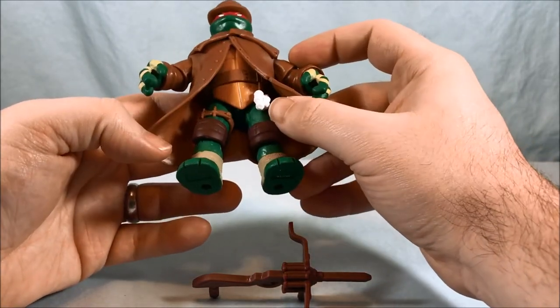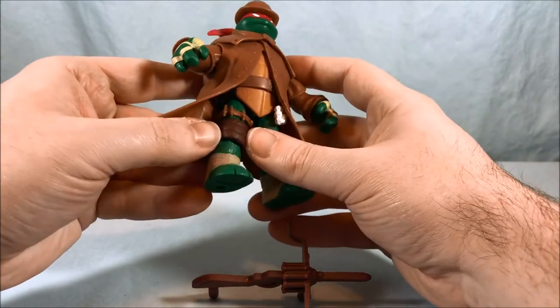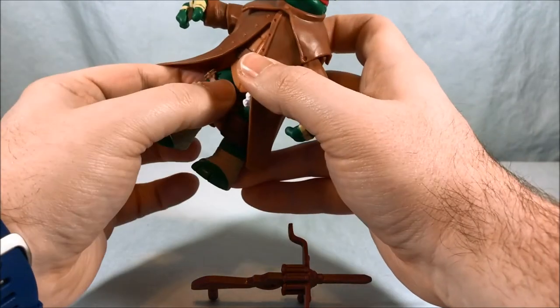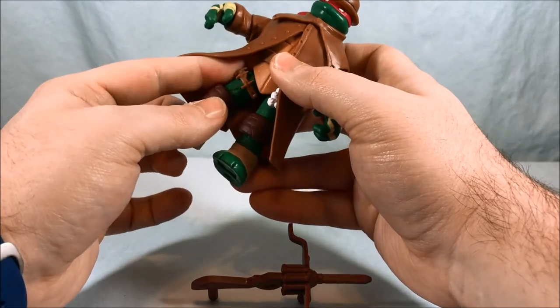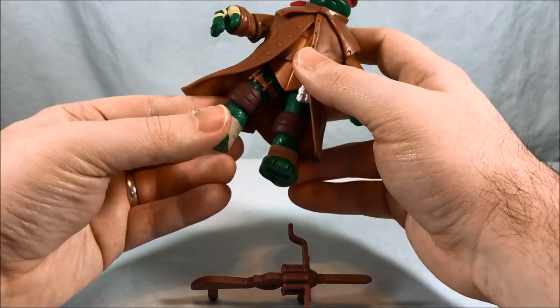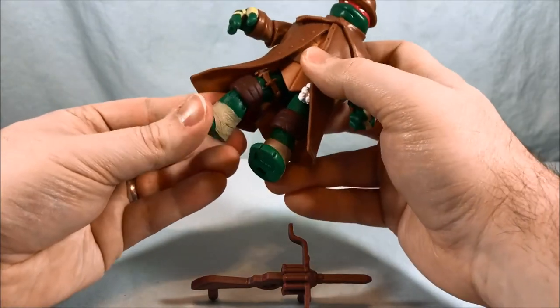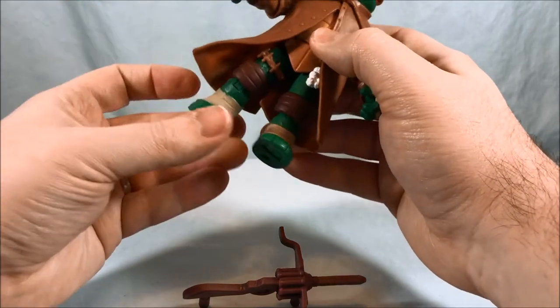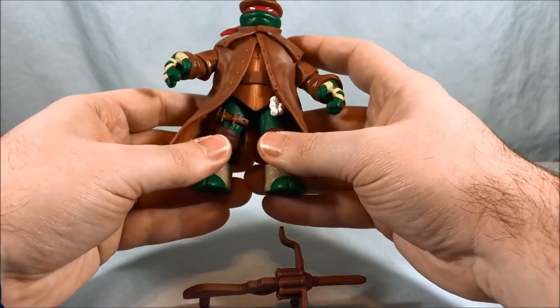Opening this up, you can see he's got some cloves of garlic. There's also what appears to be a little utility belt kind of band on his leg — it is just loose, not secured in any way, just using friction to stay in place. Typical knee and hip joints, very similar to how the shoulders work.